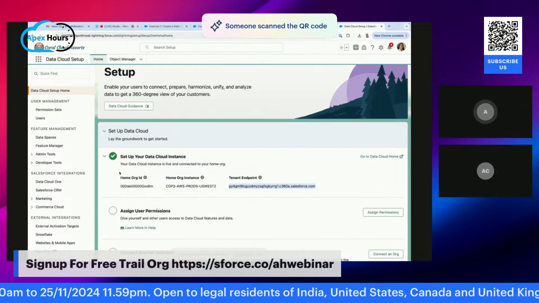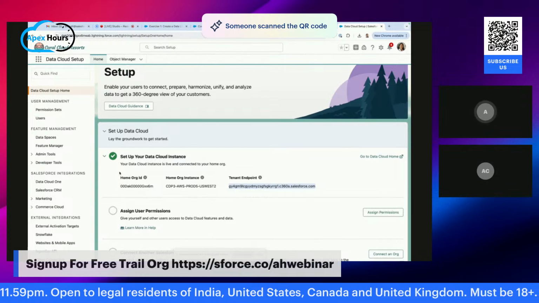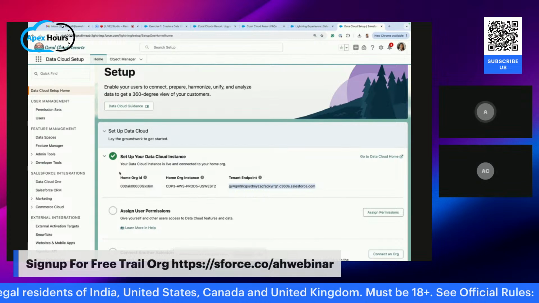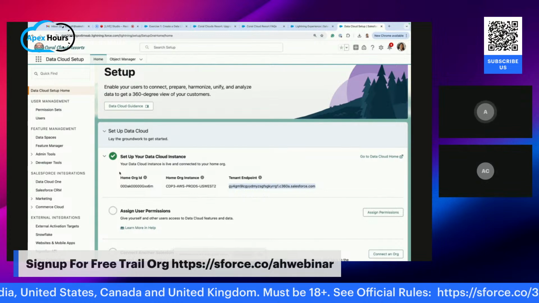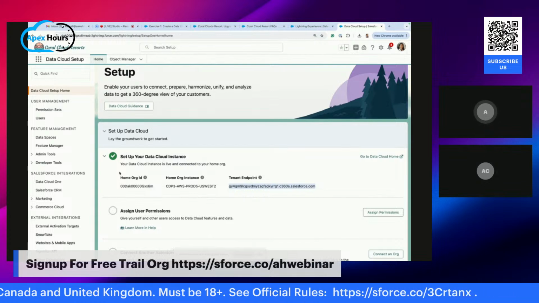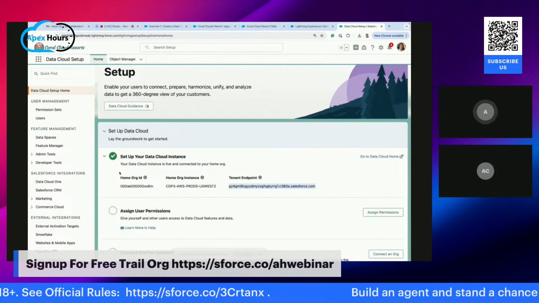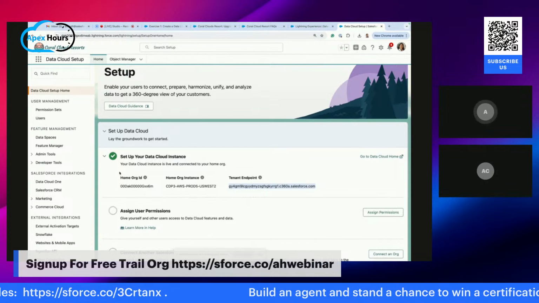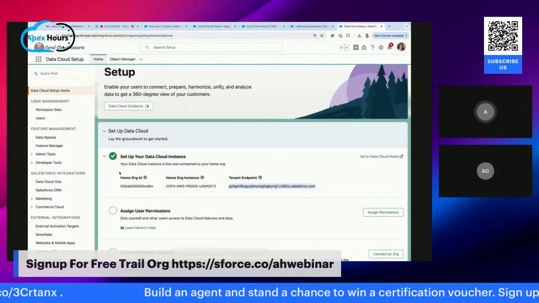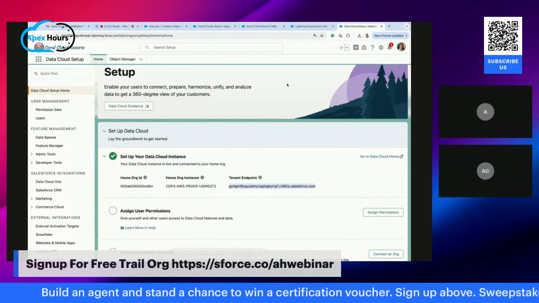Once you click that button, it takes about 10 minutes for the Data Cloud setup to be complete. Only once that is done, you will be able to go ahead and create a data library. But since the guide is with you, if some of you do not have Data Cloud already set up, then you can click that button right now.